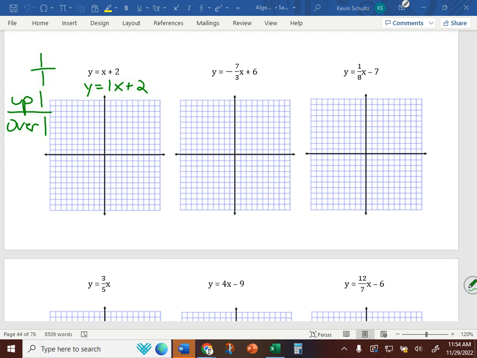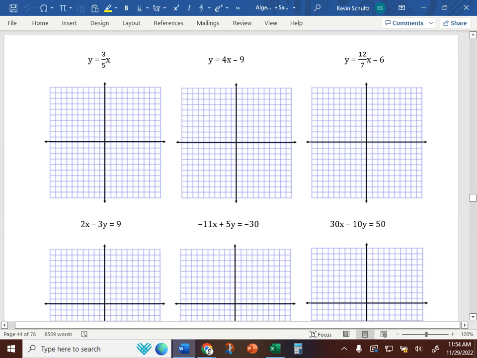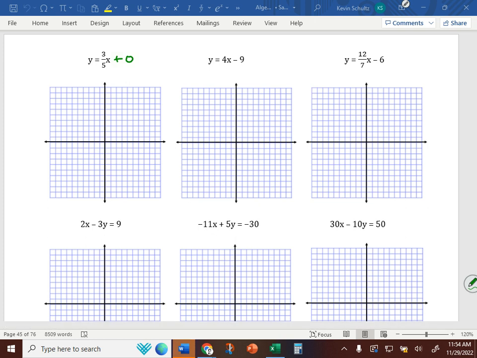Okay? Another one that raises a lot of questions is the first one on the second page. Y equals 3/5 x. What's the ordered pair of the y-intercept here? 0, right? A lot of times when folks see an equation like this, they'll put the y-intercept at 1. Well, if the y-intercept was positive 1, it'd say plus 1, right? It doesn't say plus 1. It says, essentially, plus 0, right? There's nothing being added on to our 3/5 x. So the location of the y-intercept here is at the origin, 0, 0.